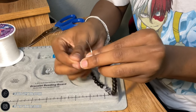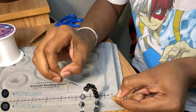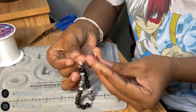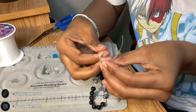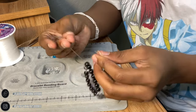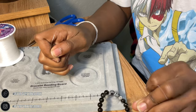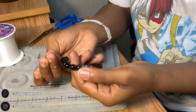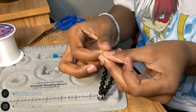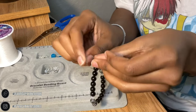And what I'm gonna do is I'm just going to tie it like this. I just tie it tight, but not too tight, because if you tie it too tight, then it will pop on you. That happened to me multiple times, so don't tie it too tight. And then you'll just continue to tie. I tied about 4 to 5 times. You can tie more, but just be wary that the more you tie, the bigger the knot will be. And if you have small beads like this, it'll be a little bit harder to hide that knot. So for smaller beads, I tend to tie about 4 or 5 times. But with bigger ones, I can stand to tie about 5 or 6.